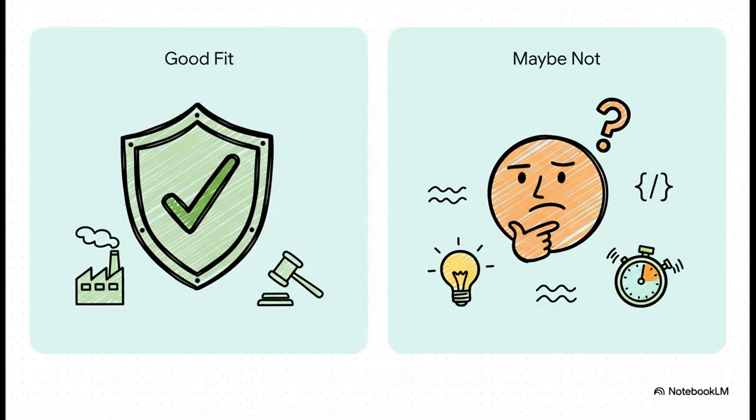So here's the bottom line. If you are in production, if safety and compliance are totally non-negotiable, or if you absolutely need structured data, then Guardrails is built for you. But look, if you're just prototyping and messing around, or if your application can handle a pretty flexible output format, the extra overhead might not be necessary. It's also worth pointing out that all this validation adds a tiny bit of time, so if ultra-low latency is your number one, absolute top priority, that's a trade-off you gotta consider.